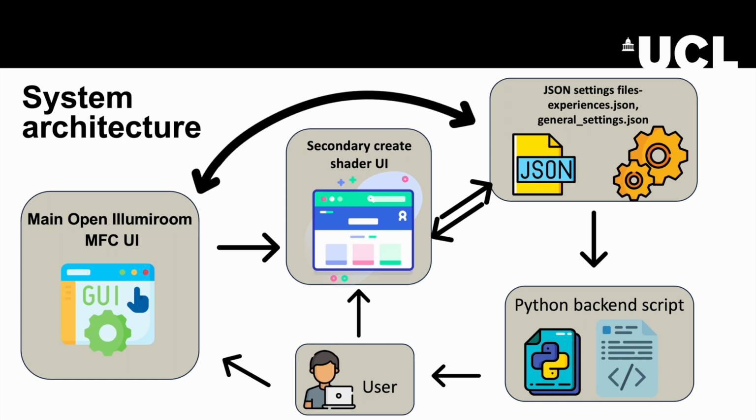The Python backend script is the core processing engine. It reads the JSON settings and renders the background effects using the triggers created by Team 20. The Python backend uses AI to process the activity on the screen and then renders a suitable effect. This structured data flow maintains separation of concerns while allowing flexible customization through the JSON configuration files.